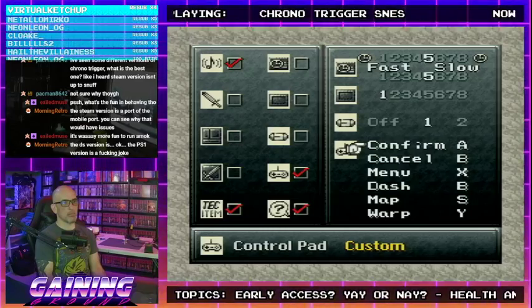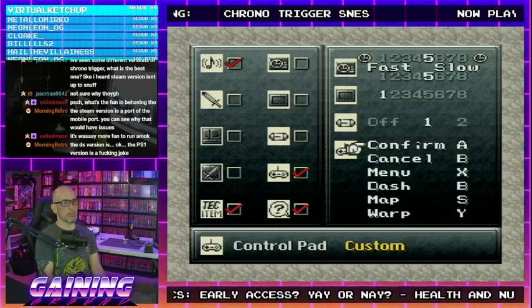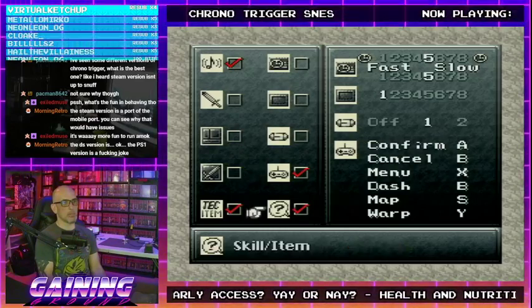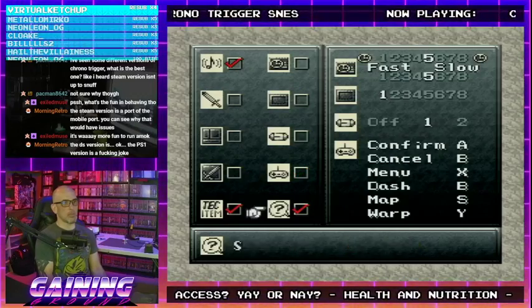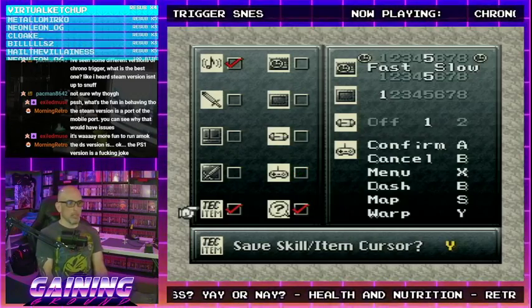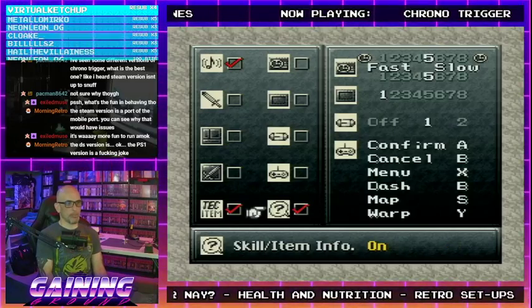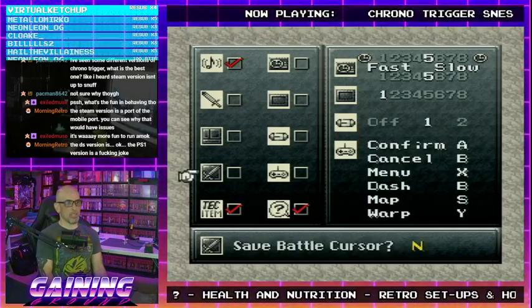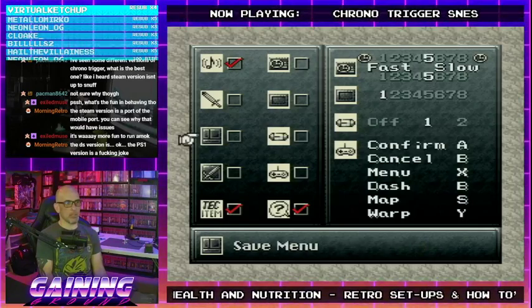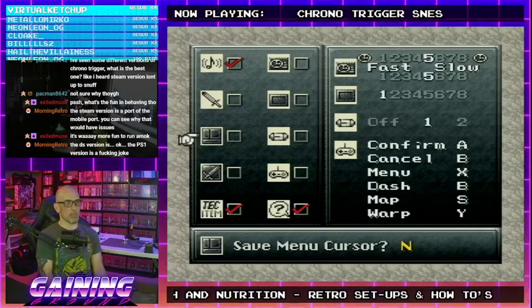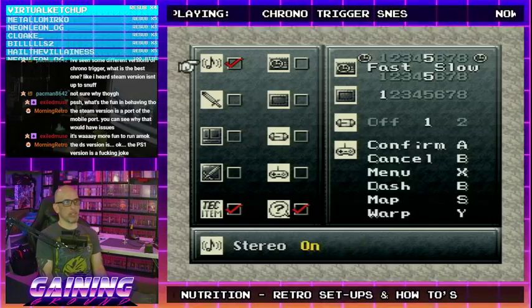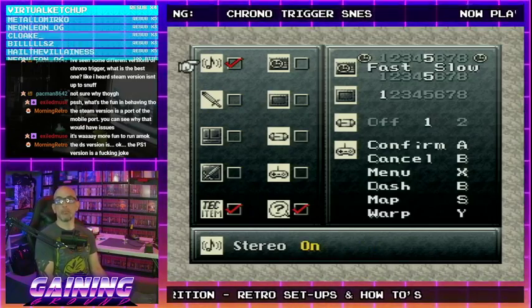Custom. Standard, I guess. Save skill item cursor. Sure. Yep. Skill item info on, yes. Save battle cursor. No. Save menu cursor. No. Alright, okay. I guess.